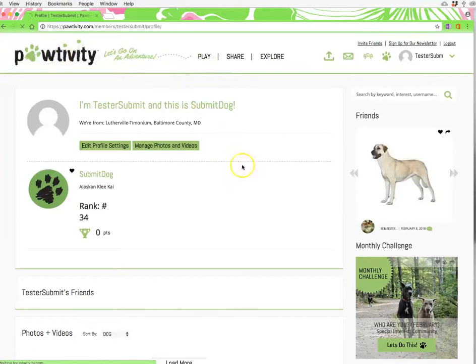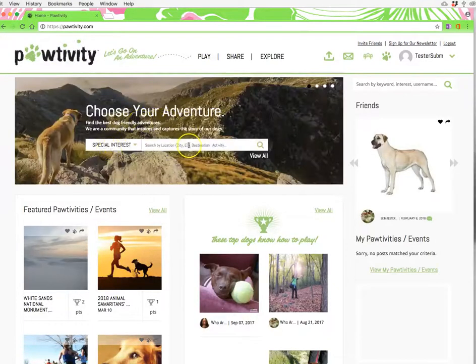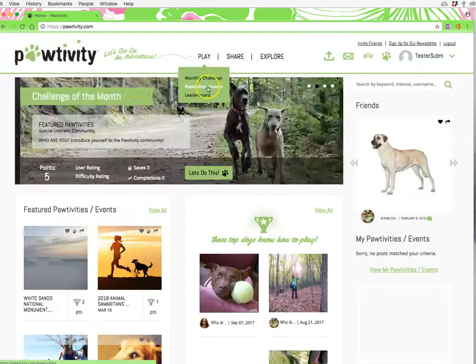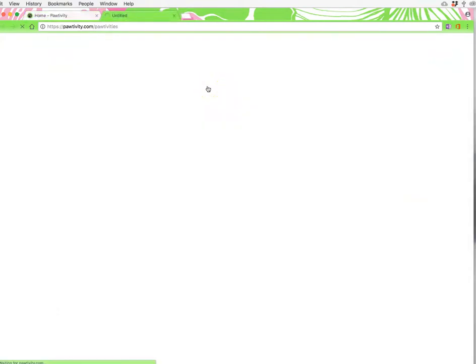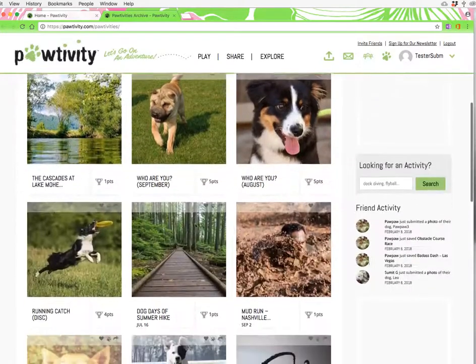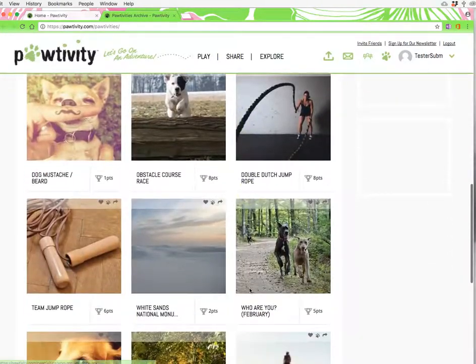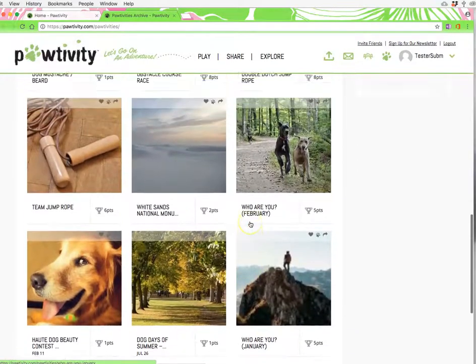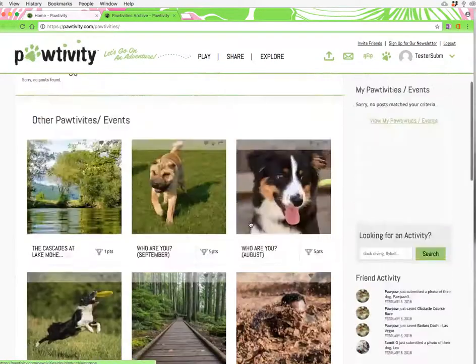So we showed you before the first page, the home page, where you could search for a dog-friendly activity or event. If you want to look for more entries, you can click on Play, Potivities and Events, and you can search for all the different dog-friendly activities or events that you could do with your dog.